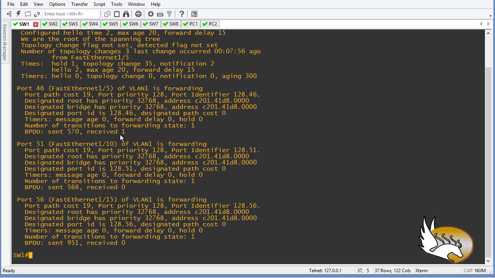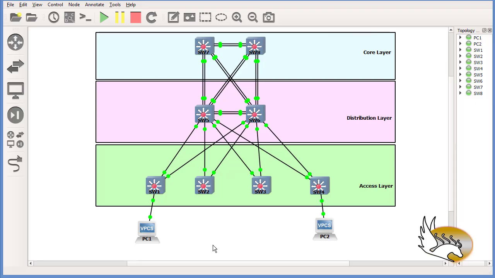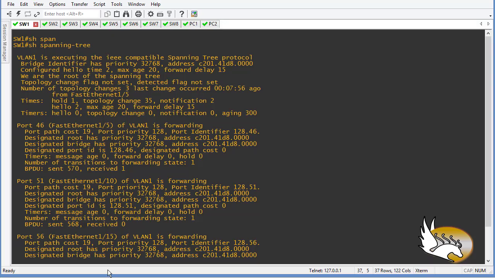On switch 1, you can see that I have 3 interfaces running right now. If I check the topology, I can see that 2 of them are connected to distribution layer switches, and 1 of them is connected to a PC. I can see that each one of the ports has an ID, and I'm going to speak about that because this is very important to figure out the ID of the port.